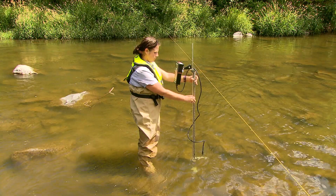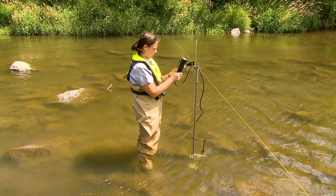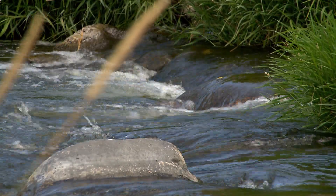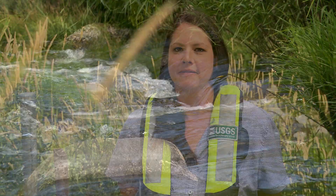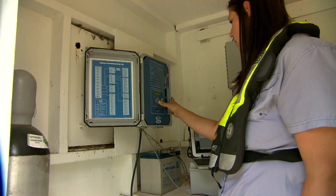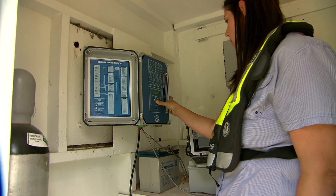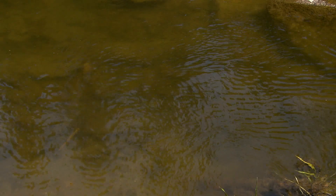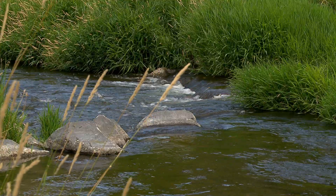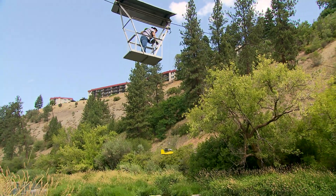We come to sites like this where we have a specific elevation set for a gauge height, and then we come out and make periodic discharge measurements to help calculate flow. We have a piece of equipment in our gauge house here that helps us sense how high the water is. We have a line and piping that runs out into the river that sends little bubbles out, and those bubbles sense how much pressure is on it, and that can tell us how high our river is at the time. Then in order to measure, we use an array of different things.